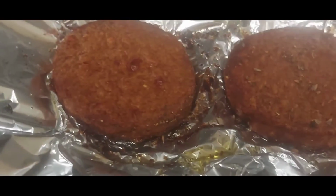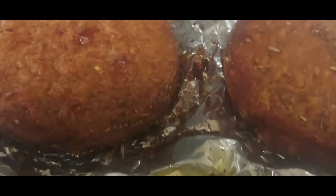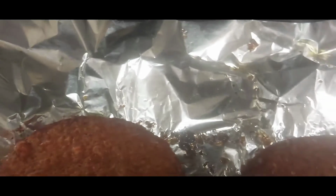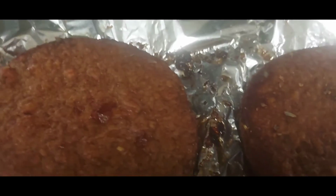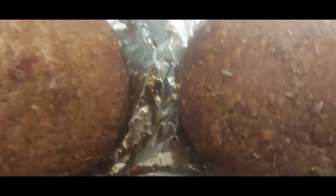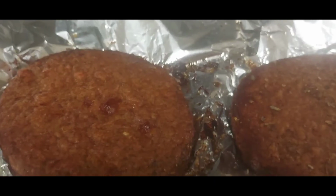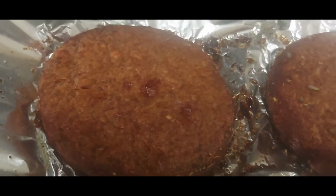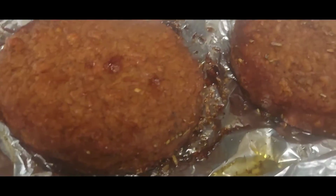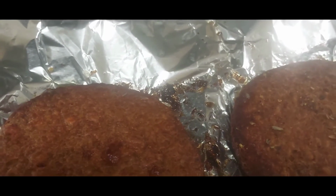Okay, I just took the patties out the oven. Right here they got a nice brown, tender coloring to them. I had seasoned it with a little bit of herbes de Provence, so there's a little rosemary on it. I seasoned it with that, and some nature seasoning. So it's got a nice grilled look to it. I had them in the oven for about 12 minutes, about 6 minutes on each side at 425 degrees. They have a real nice color to them. They look like hamburgers, but they're plant-based protein burgers.